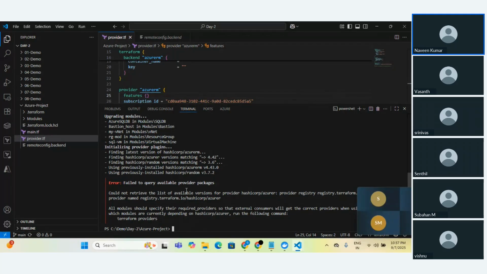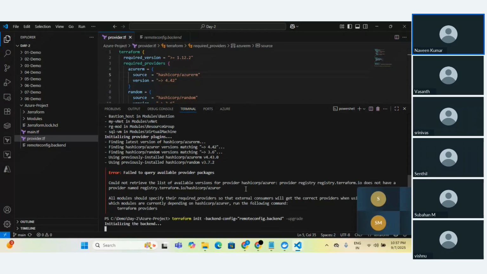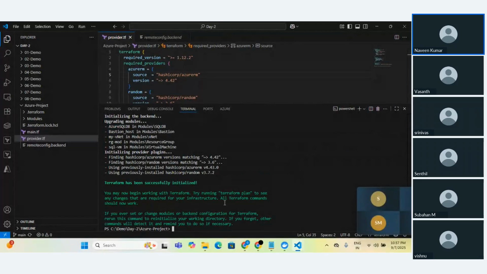Query the available provider package. I didn't change that. Okay, my bad. I did Control Z, and this also got changed. And this upgrade is something you do when you change the version of the providers. That's when you use it. Okay, now this is done.